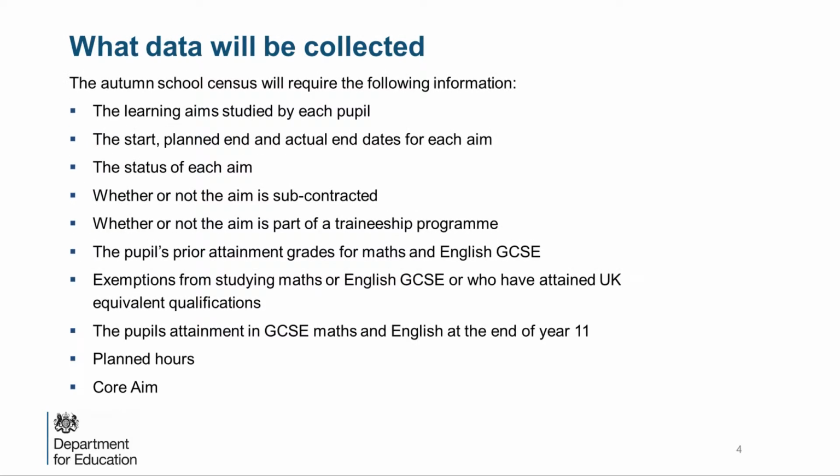Post-16 information is collected via the school census from secondary, all-through and alternative provision schools that have a sixth form. It is used to calculate post-16 funding allocations, performance measures, retention rates, and to assist Ofsted with success rates reviews. This slide lists the key data items collected via the school census, which are required to meet these requirements.